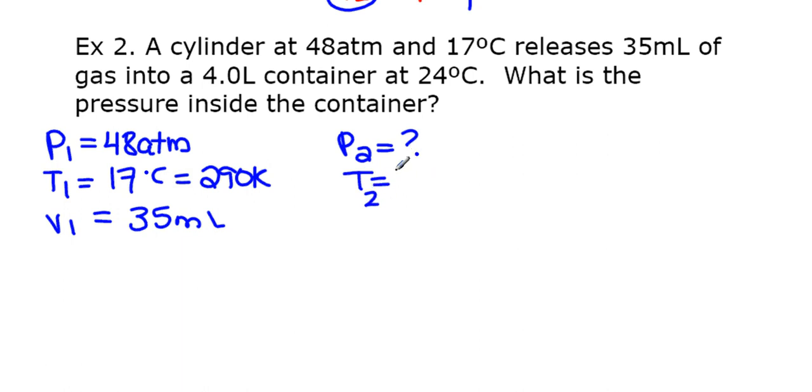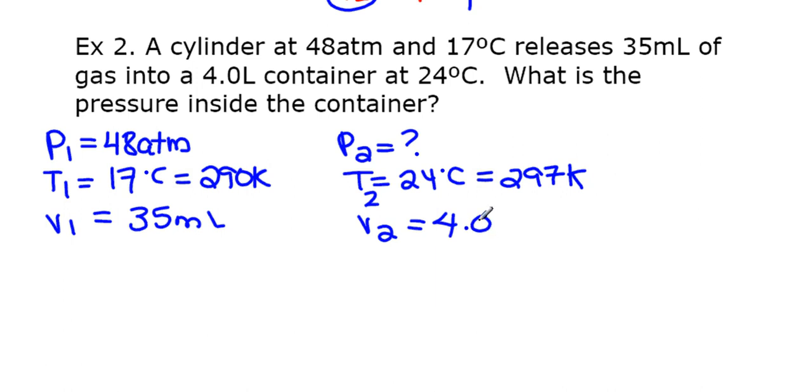The new temperature is 24 degrees Celsius. Again, right away, put it into Kelvin. And our final volume is 4 liters. Now, taking a look, pressure, our answer will be in atmospheres. The question doesn't ask us for a specific unit, so that's fine. We can leave that the way it is.